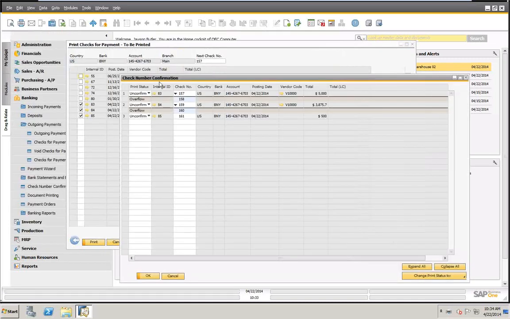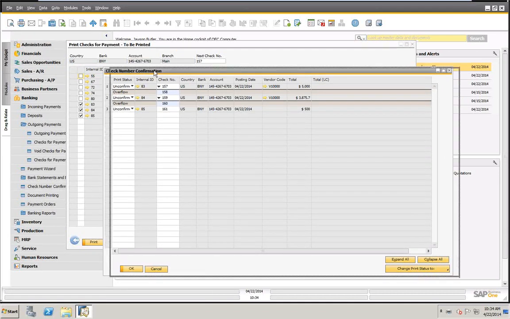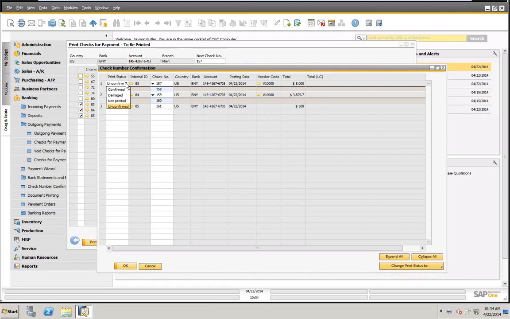All right. Then you're going to get this information here, this check number confirmation. Okay, so we have a couple things in a check number confirmation. And this is kind of the final step. So we printed these checks. And then what we can do here is we have an option. We can leave them unconfirmed like they are now, and we can come back to them later and confirm them. Maybe this is because the confirming is the posting. I printed them, but I want to wait for the accountant to come back to sign off before I post them. Again, if you confirm them, they're posted, so they're good to go, and you can't make any changes to them. You'd have to void them.